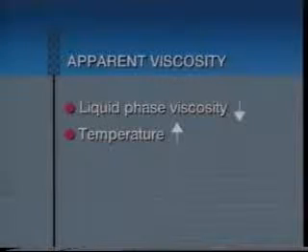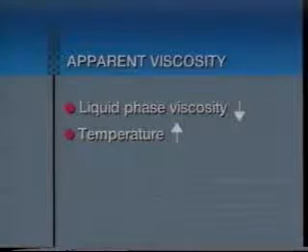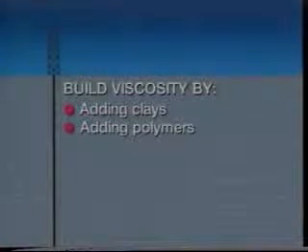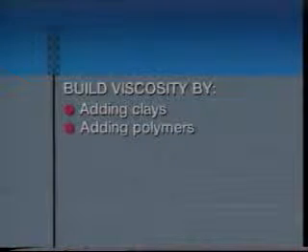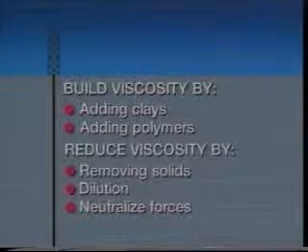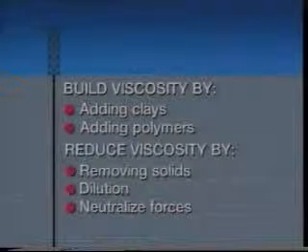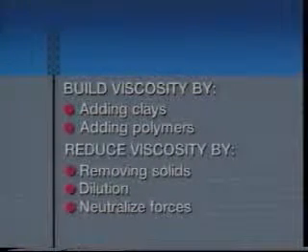The base liquid viscosity is influenced by temperature, and oils are affected much more than water. Increasing temperature causes viscosity to decrease. The major viscosity building agents are the clays mentioned earlier, along with some organic polymers. Reductions in viscosity may be achieved by reducing solids, dilution, or by neutralization of the attractive forces between particles.